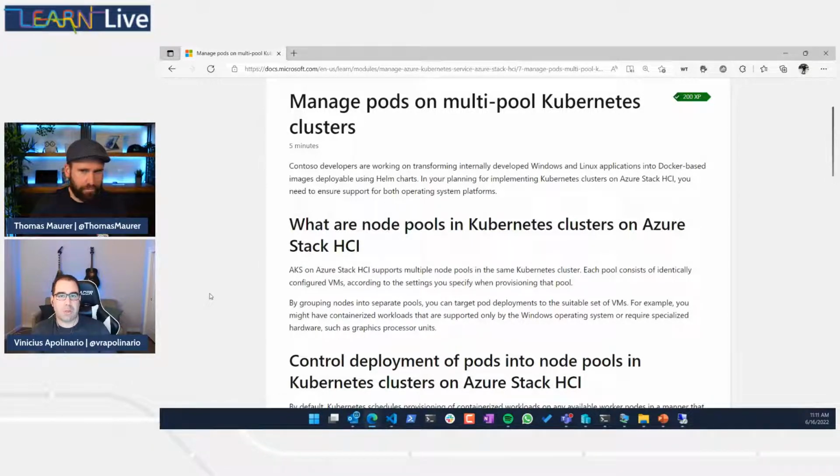Node pools are a way for you to set what set of machines or VMs are going to be part of a single configuration, right? In AKS, that basically means that you are going to have either Windows or Linux machines as part of that node pool, or that group of nodes on Kubernetes. And then you can apply different configurations for those node pools. You can even give access to other resources by node pool by configuring managed identities, for example, for a specific node pool. So only nodes that are part of that node pool can access other resources that you gave them access to. And there's a bunch of other configurations that are part of node pools.